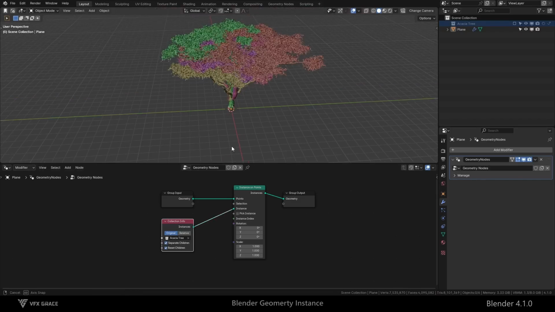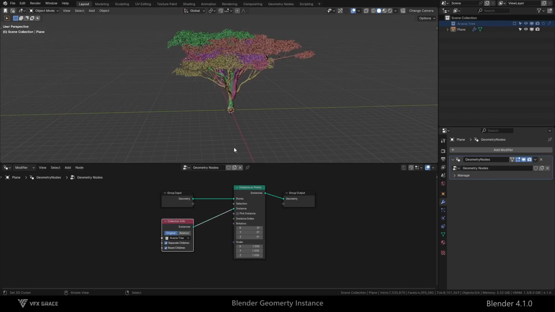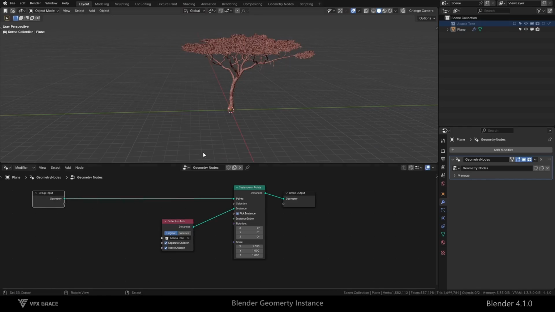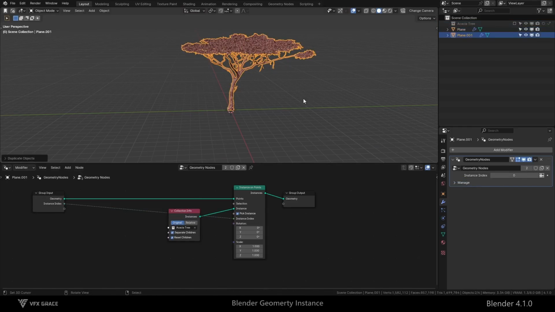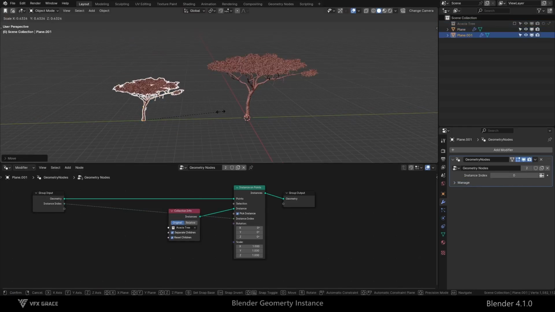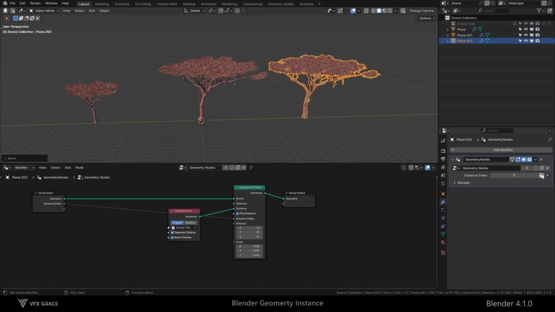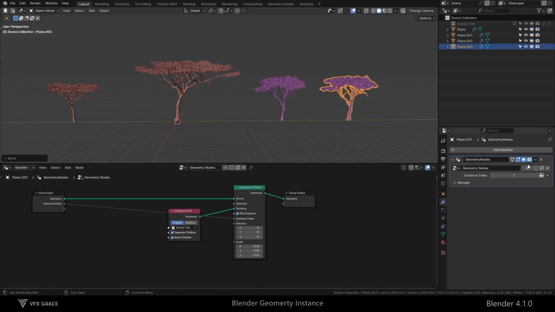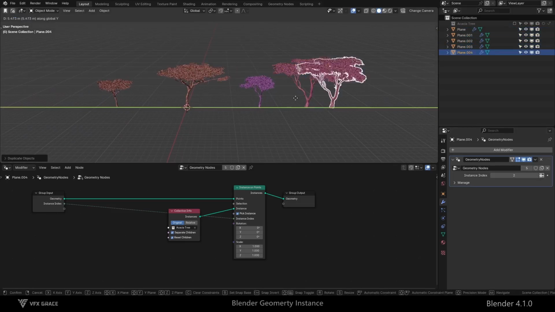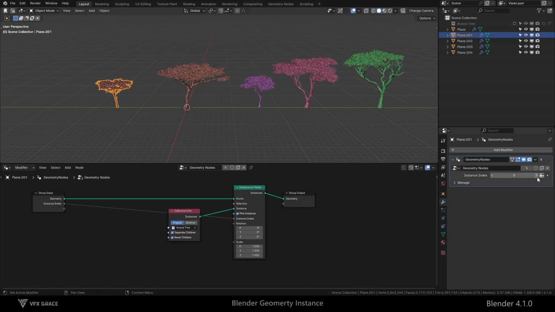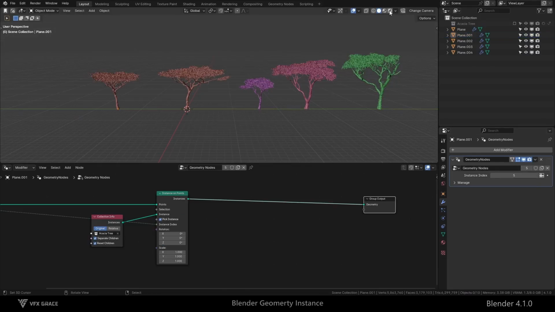Now all objects in the collection have appeared. This is not what we want, so we select pick instance, then connect the instance index to a new control item on the group input node. Next, we can freely copy, move, rotate, and scale these instances. You can also switch between different objects in the instance source collection from the controller operation panel. Very convenient, isn't it? What else is operable?